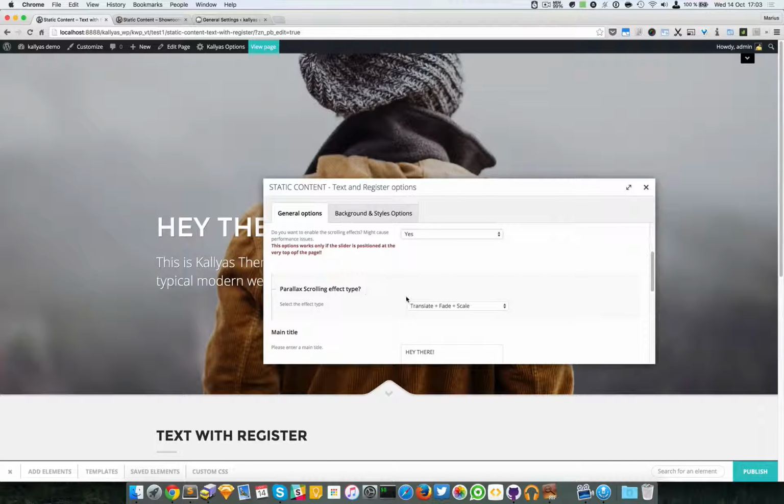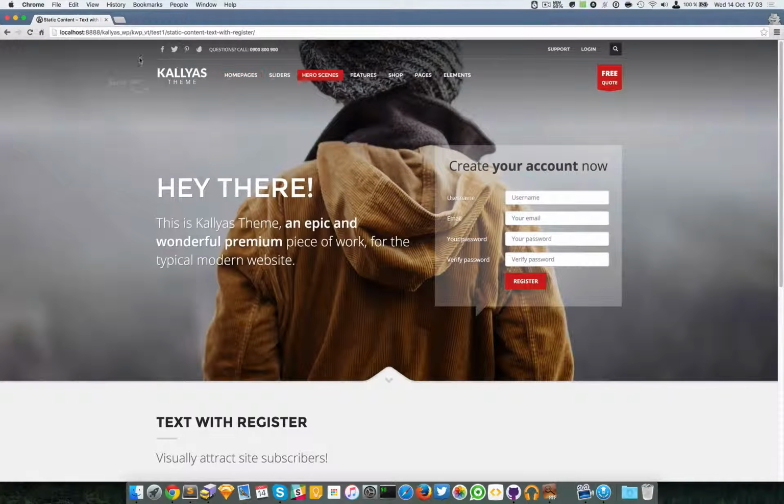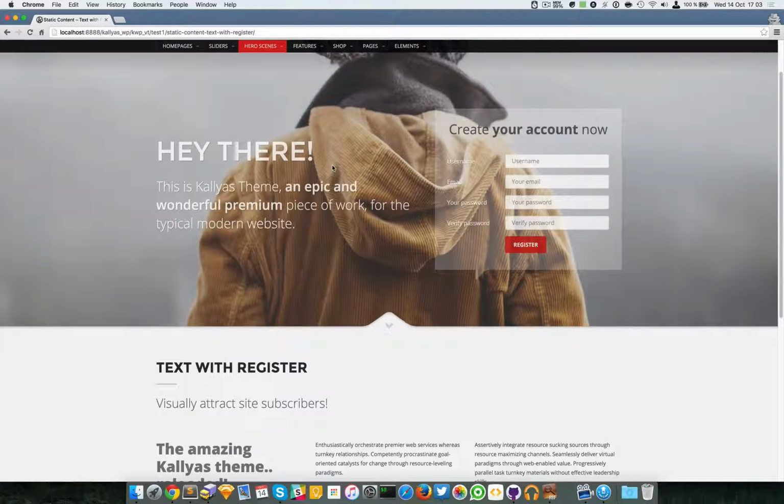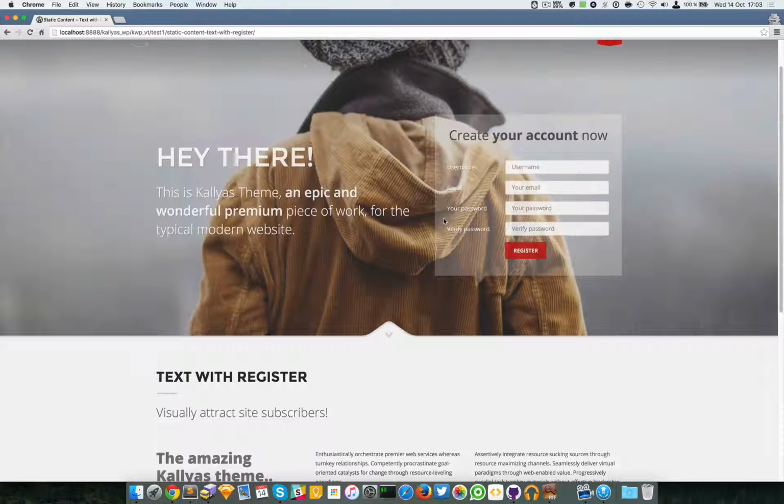I will just save this one and publish, and go to my incognito window. Now when I'm scrolling, as you can see, the background is scaling, the content is fading, and also the content is translating to the bottom.